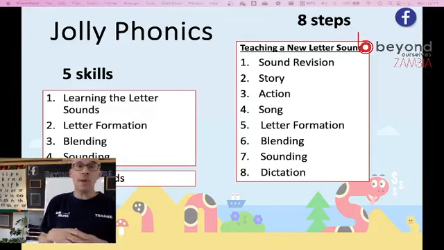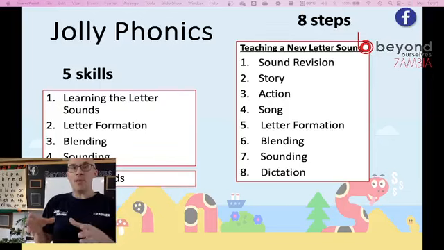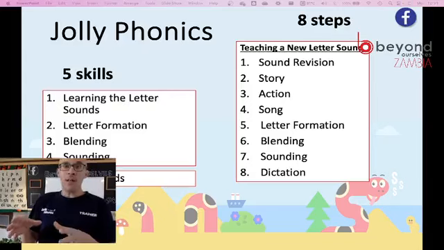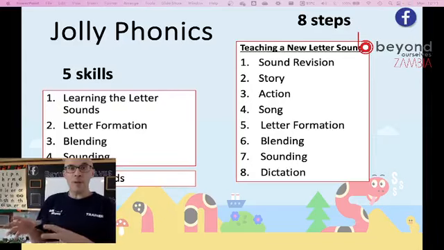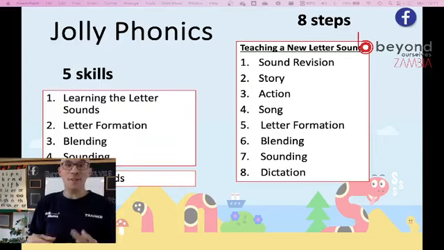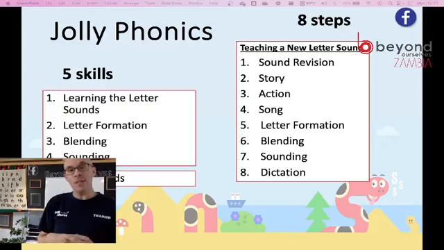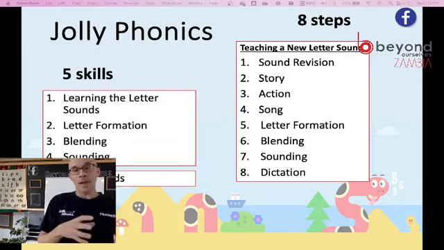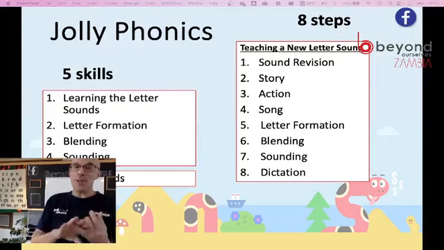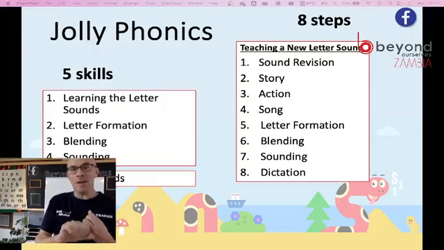Pupil Book 2 is being used at grade 4 level currently, but with the revised curriculum, we've revised the Jolly Phonics program, and we've recontextualized it for grade 1 level. We've had this approved by the Curriculum Development Centre, and they are now saying that it can be used as a supplement in grade 1 as well. So if you are tuning in as a grade 1 teacher, this is completely relevant for you. If you're tuning in as a grade 3 teacher, this is completely relevant for you.